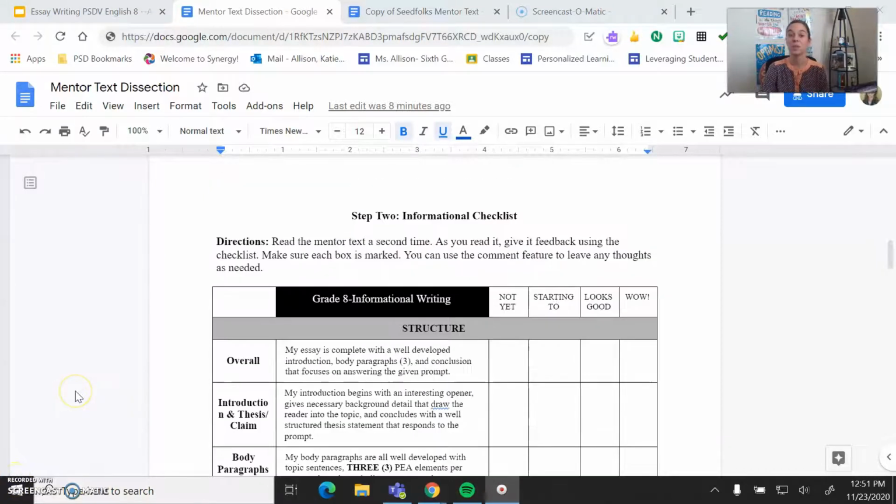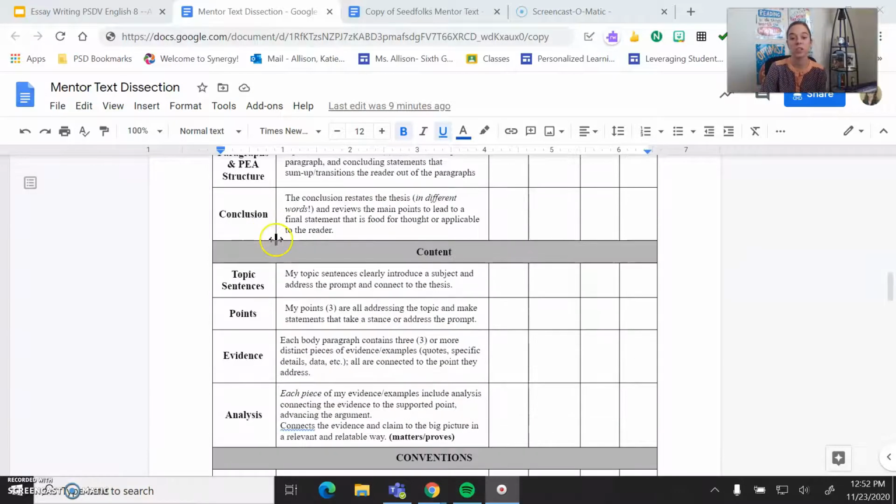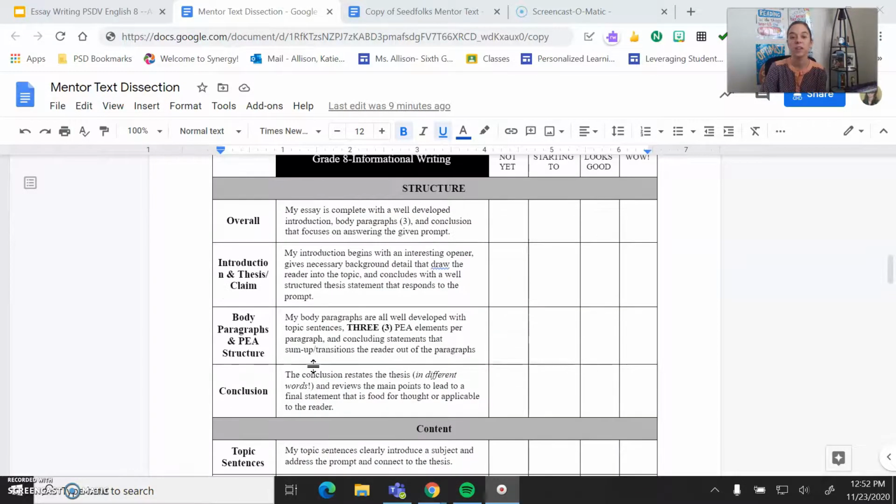All right, so step 2, once you have done your noticings and wonderings, is to go through your informational checklist a second time. This time in class, we're going to read it on our own. So if you're joining us or making up for that time, I gave 8 minutes to do this. You might need a little bit more, but just do another quick overview now that you've heard it once, and try and score this on the different criteria in the checklist. This is the same exact checklist that you will use in your own writing as we're going through and reflecting, but we're going to use it on the mentor text first. So there are different categories in structure, content, and conventions, and then underneath that it has very specific things that we're looking for.